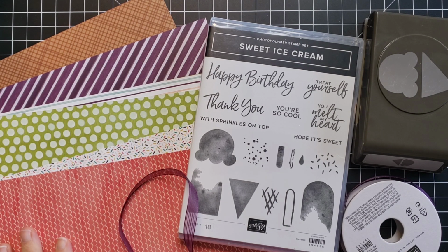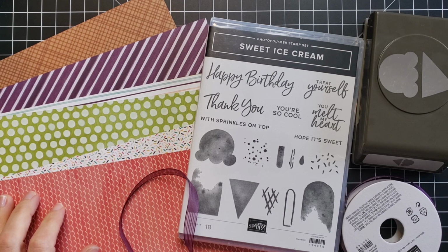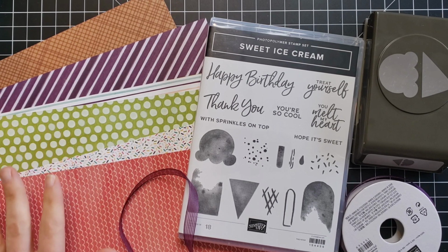But I want to show you this ice cream corner product suite. It's absolutely adorable, and I have a whole bunch of cards I'm going to show you. And during this video, we're actually going to make a shaker card, which is really cute. So here's the designer paper pack. I'll flip it over here in a second, but I wanted to show it to you first. This is called the Ice Cream Corner Designer Paper Pack.